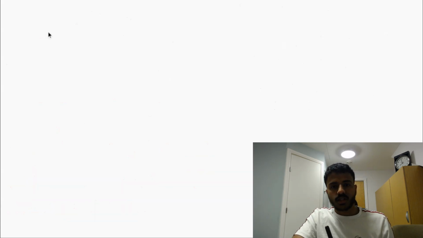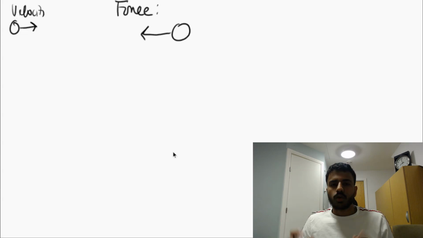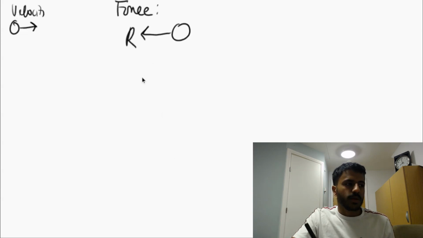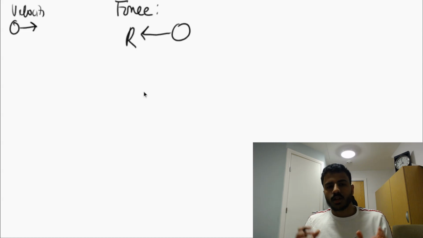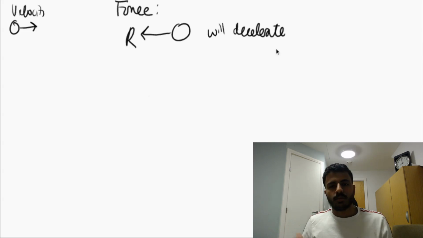The reason for this, if we break it down into the horizontal and vertical components, when it's travelling towards the right, the only force acting on this ball horizontally is going to be the air resistance, and it will be acting in the direction opposite to where it's moving. So therefore it's going to decelerate. And because its velocity is decreasing in the horizontal direction, it will therefore land in the horizontal direction at a closer point to where it did before.